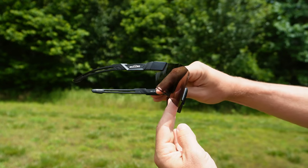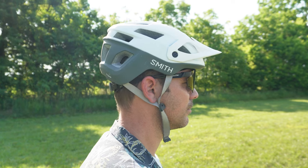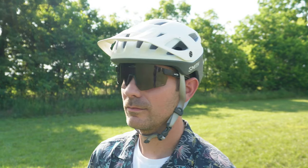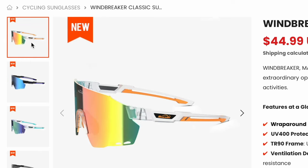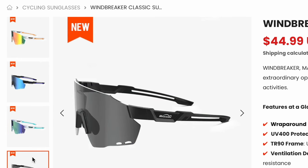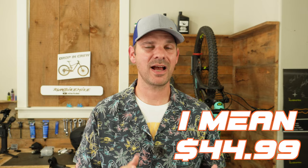The first model is the classic. The classic lens gives you everything listed above and is ideal for normal lighting conditions — on a day that's not super bright or super overcast, this lens is going to be absolutely dialed. The classic is going to be my go-to on the majority of my road and gravel rides, where you're out in the open most of the day. The classic model comes in five different colors and the lenses match those colors, keeping it nice and stylish. You can pick up the classic model for only $49.99.